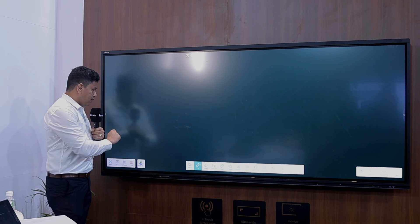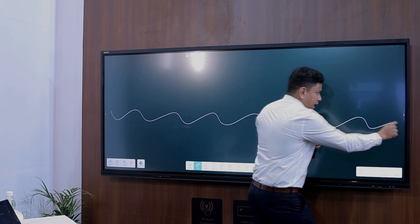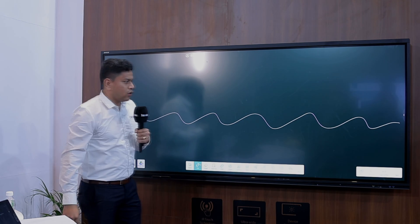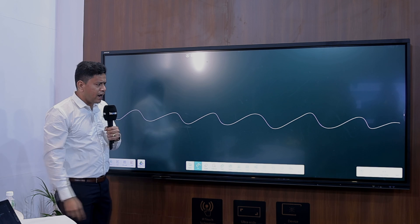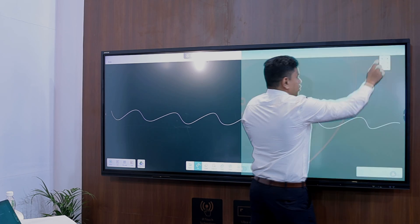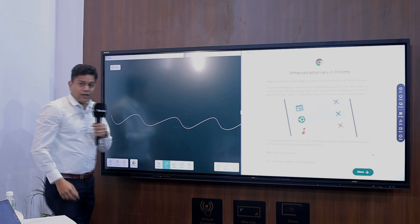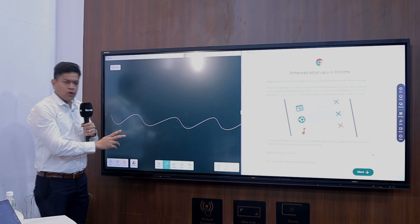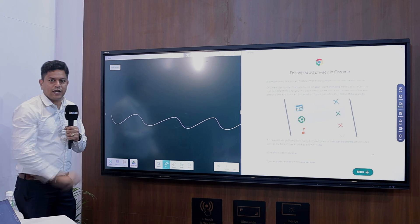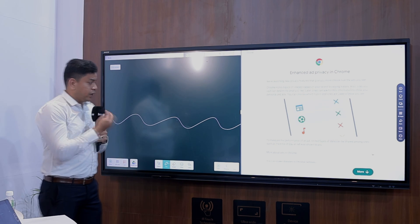As an example, as a teacher you can use this wide angle to effectively teach. You can also split the screen into two halves, running two different contents at the same time — giving you something close to two 25-inch screens side by side, making your teaching that much more immersive and intuitive.